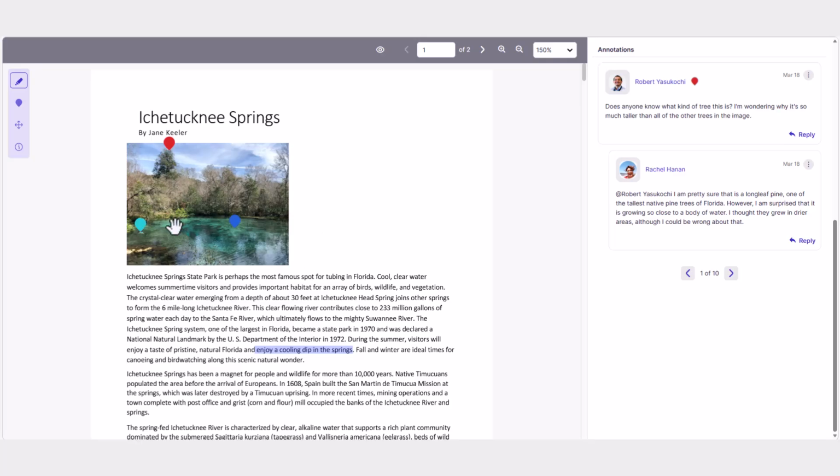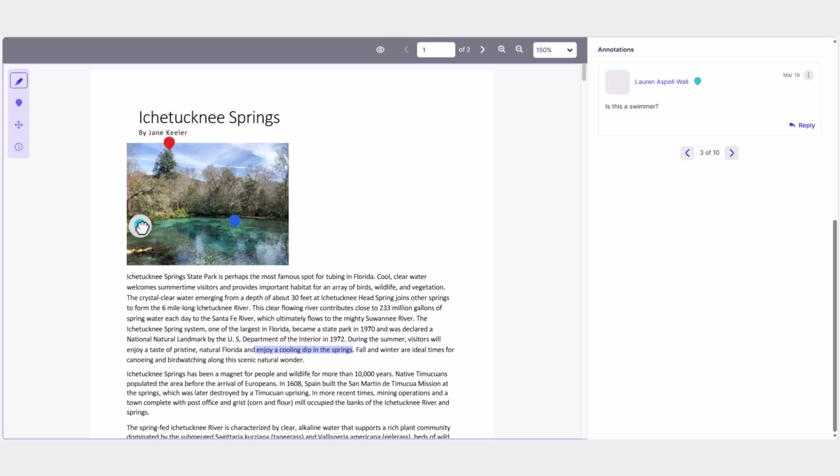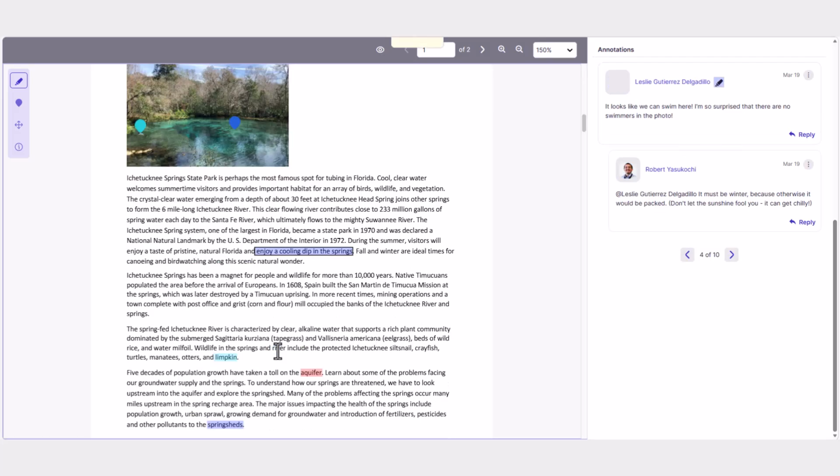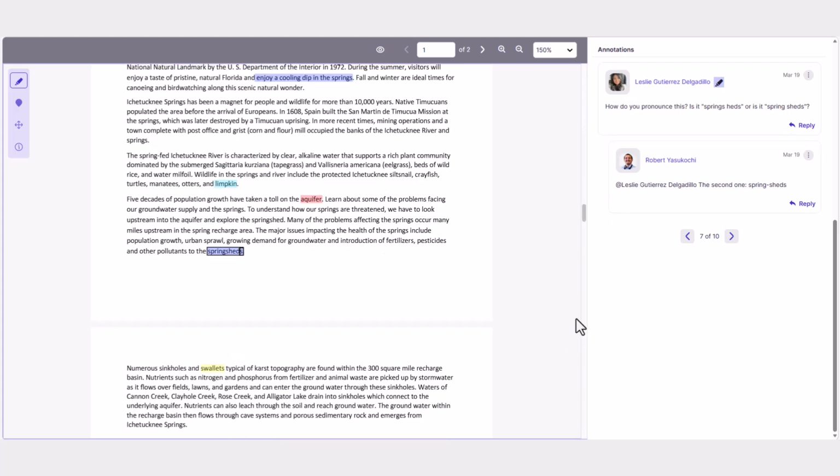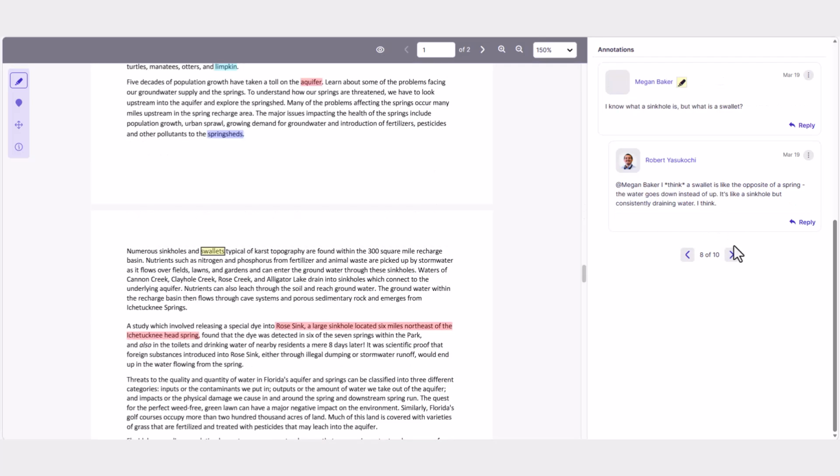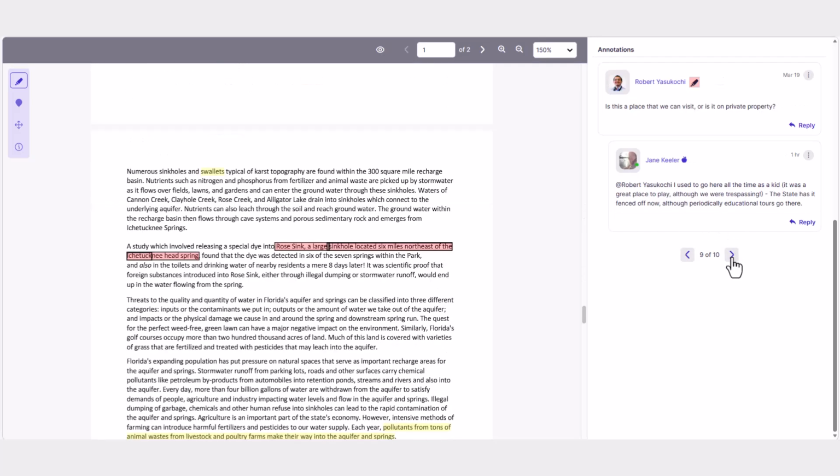Clicking on any of the colored pins will bring you to those specific comments. Similarly, clicking on each area of highlighted text will bring you to comments about that specific text. Alternatively, students and instructors can click through the comments and replies, and the tool will pull up the text or image that the comment refers to.